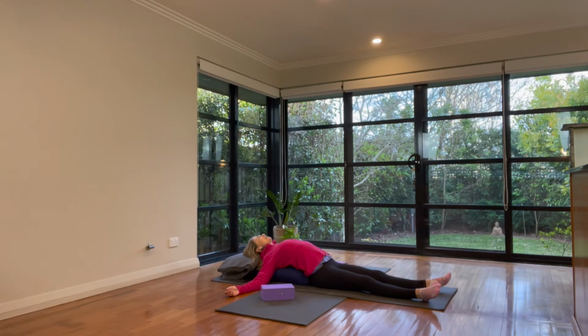Allow yourself the time to be here, surrendering. So back body is propped and supported, front body lifted and opened. And then if there is any discomfort through the back or through the body, make the subtle changes. Tuck the tailbone, tuck the chin. Slide down a little if you need, readjust arms or legs, whatever it is for you.